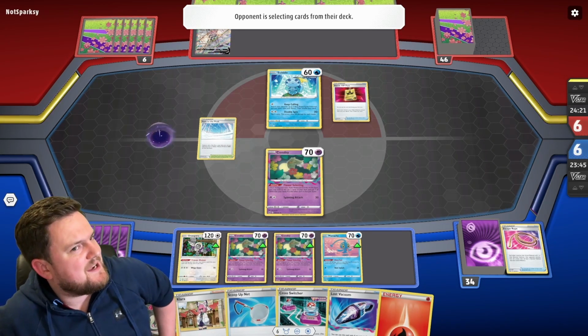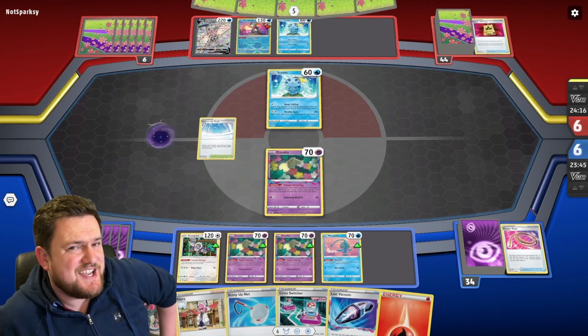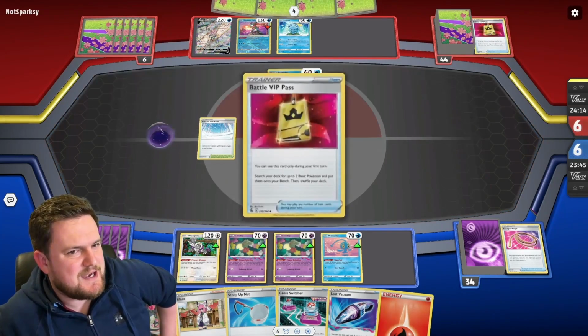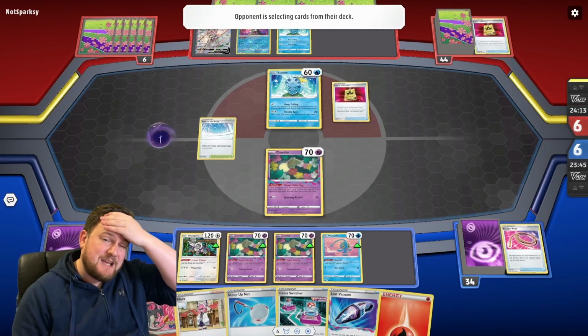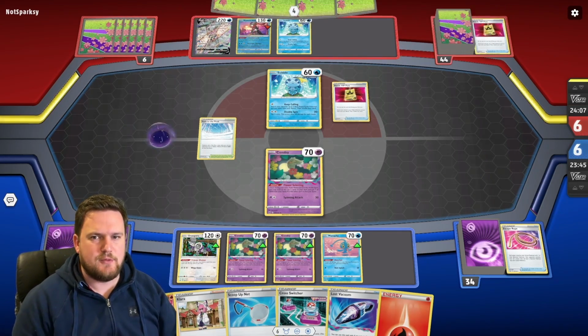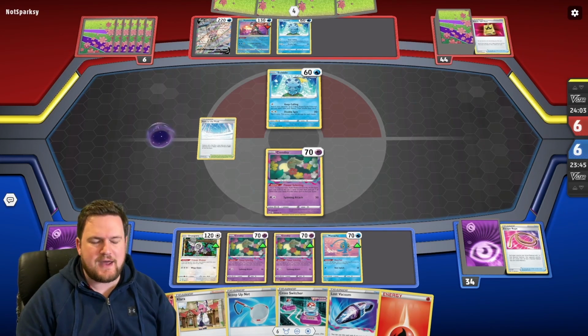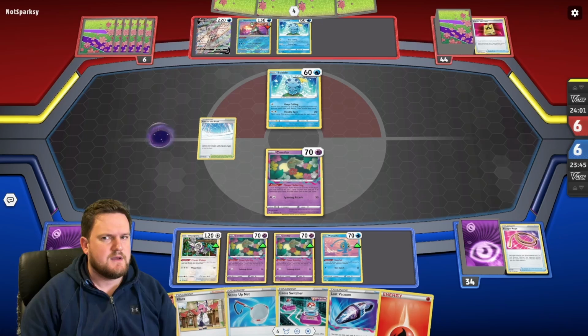Looks like this is straight Palkia though. Palkia plus Sobble plus Greninja suggests to me that we are seeing a straight Palkia build. Double VIP Pass from our opponent. We'll set up a very, very nice opening turn. Actually not grabbing any Pokemon off of the Battle VIP Pass at all.